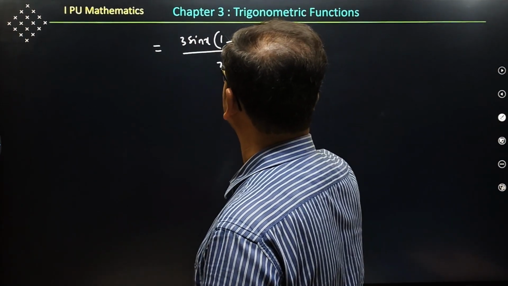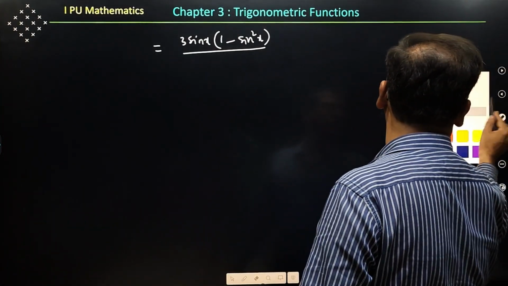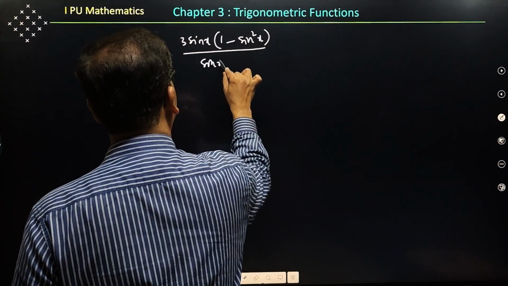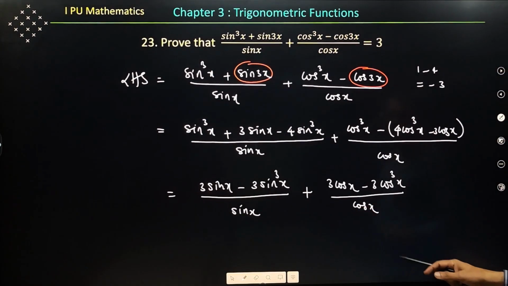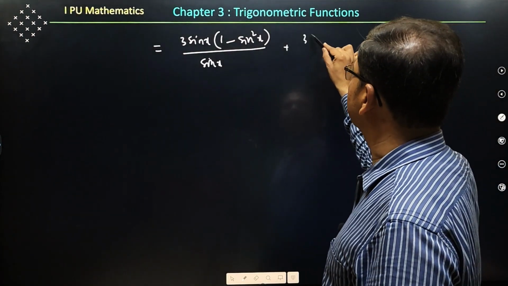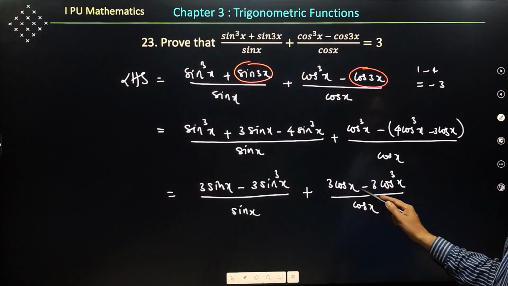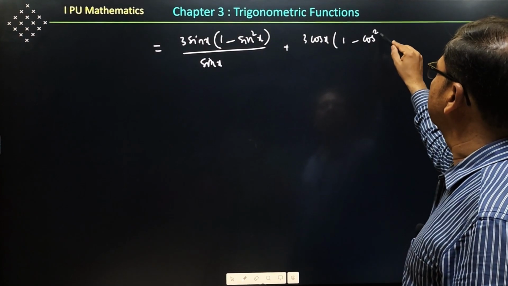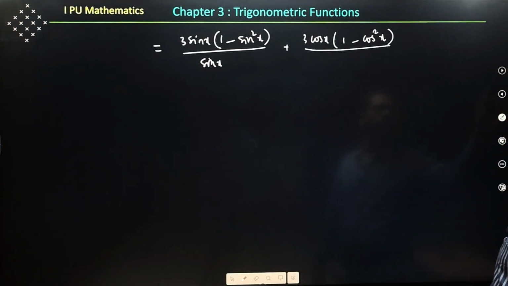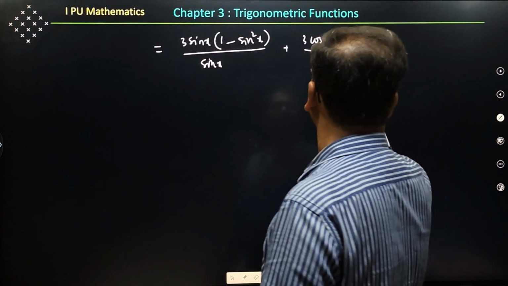1 minus sin square x, divided by what you are going to write? Not 3, only sin x is there. This is sin x. Next, what is there here? Plus is there, you write plus, and then what you want to take common? 3 cos x you take common here. Plus, write as it is, 3 cos x. If you take common, what you can write? 1 remains, minus cos square x remains. 1 minus cos square x, whole divided by cos x is there, and write that cos x as it is. Divided by cos x here.